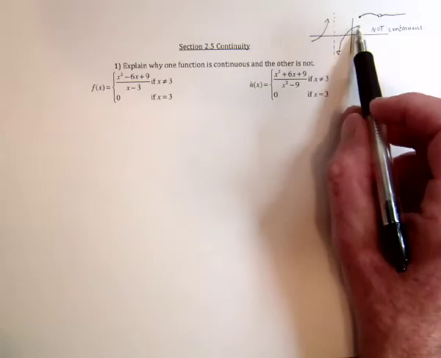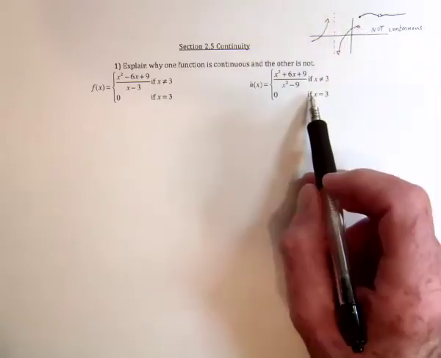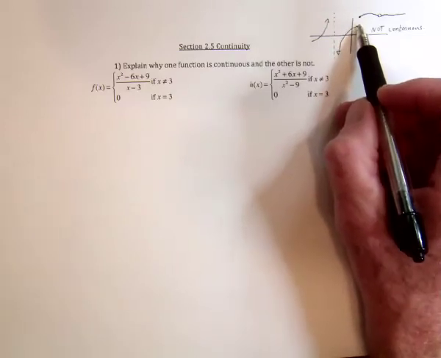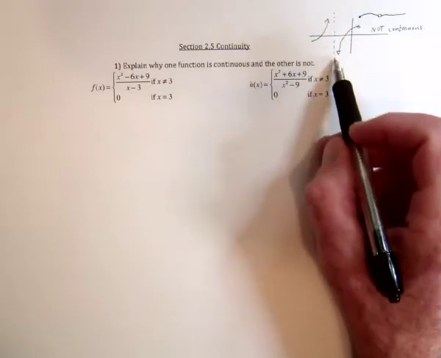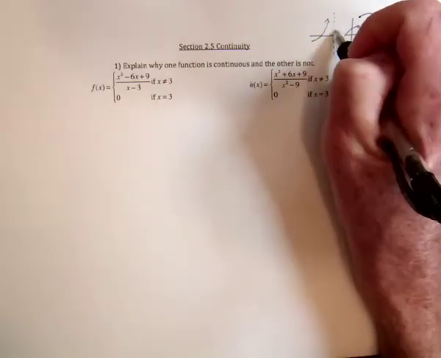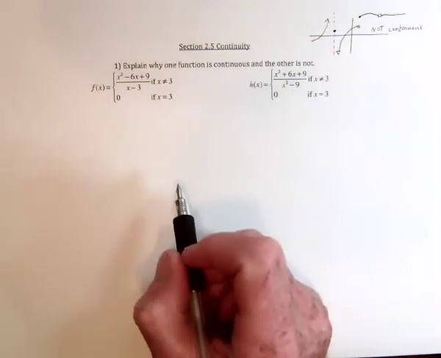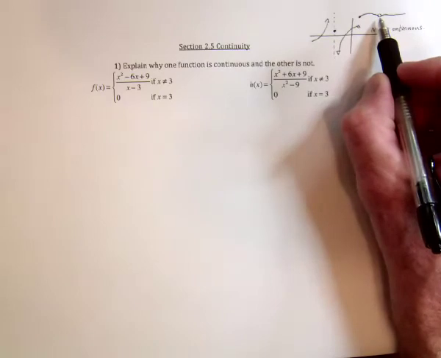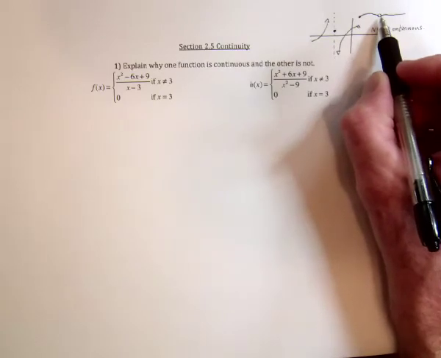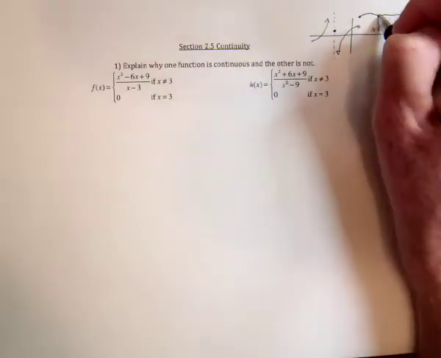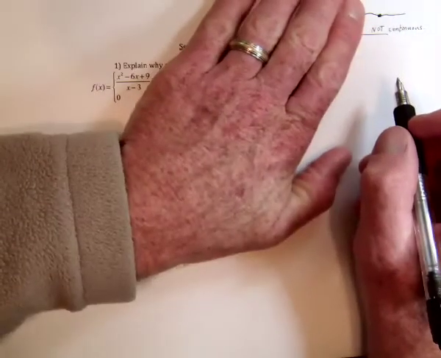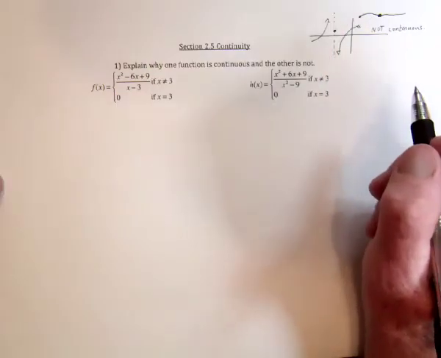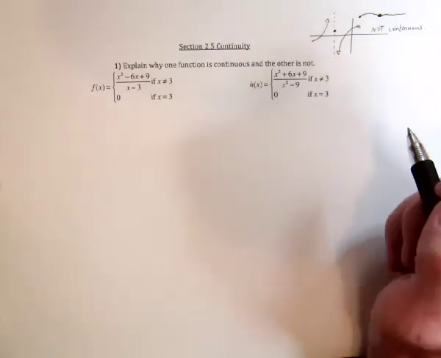So really, if it was this, filling in one point is not going to plug this gap. It's not going to stop it from being not continuous. The same thing right here with this asymptote. You can't say, well, I'm going to fill in this big gap by putting in 1 point. But you can do that when there's this situation. So this is called a removable discontinuity, because if there was only that little hole in it, you could fill it in with one little dot, if that was its only problem, and then it would change from being not continuous to being continuous. So one of these has a removable discontinuity and the other does not.